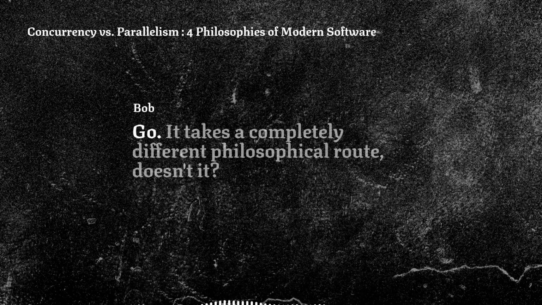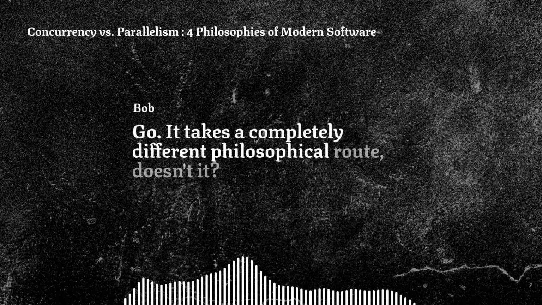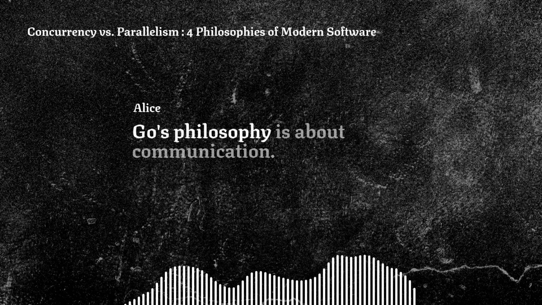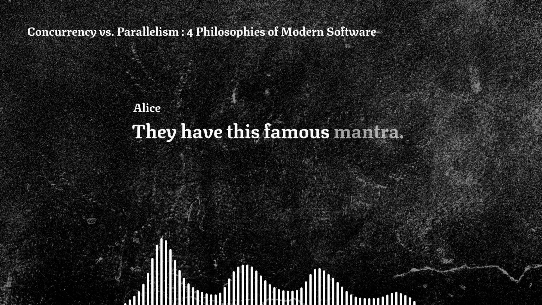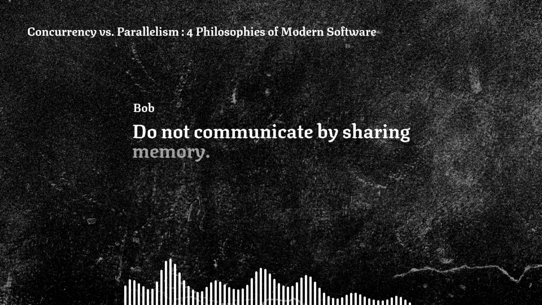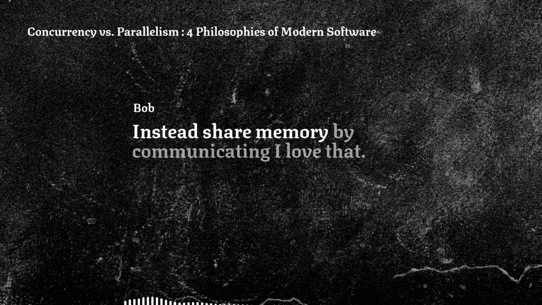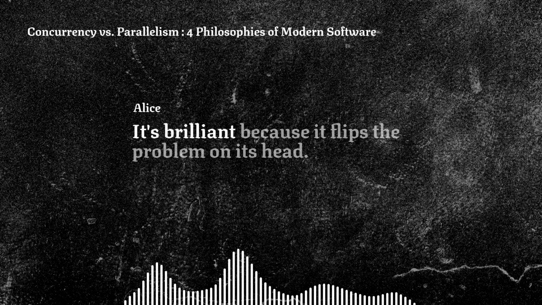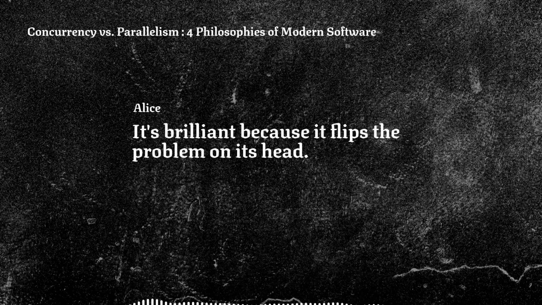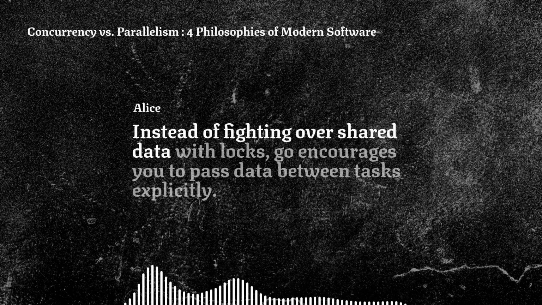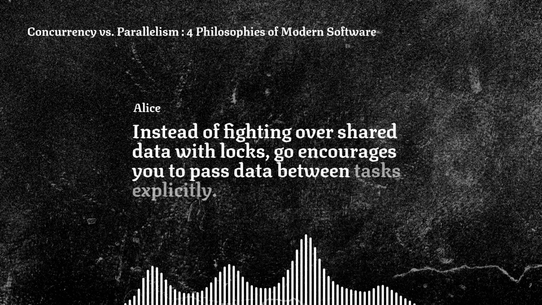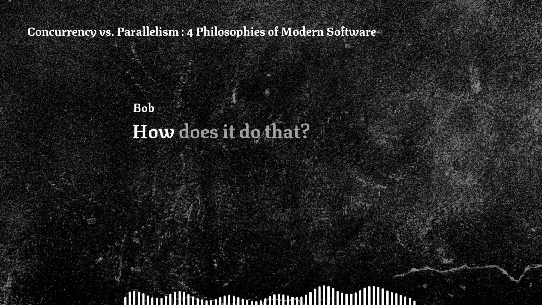What about Golang? Go. It takes a completely different philosophical route, doesn't it? Totally different. Go's philosophy is about communication. They have this famous mantra. Do not communicate by sharing memory. Instead, share memory by communicating. I love that. It's brilliant because it flips the problem on its head. Instead of fighting over shared data with locks, Go encourages you to pass data between tasks explicitly. How does it do that?